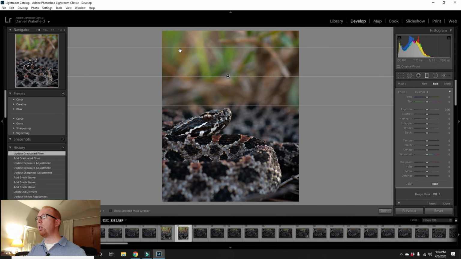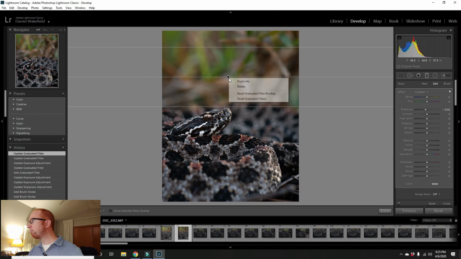So if you wanted to add to the vignetted look of it, you could bring the exposure down up there a little bit. You can see it's darkening the top of the image and drawing your eye a little bit more to the face of the snake. And again, you don't want to do it like this, because that's going to make, as you can see over here in the preview, a very hard line, which looks terrible. So you're going to want to feather it out quite a bit if you choose to use that, so that it's pretty subtle. You can't really tell that it's there. In this case, I don't think it needs it, so I'm not going to use it.